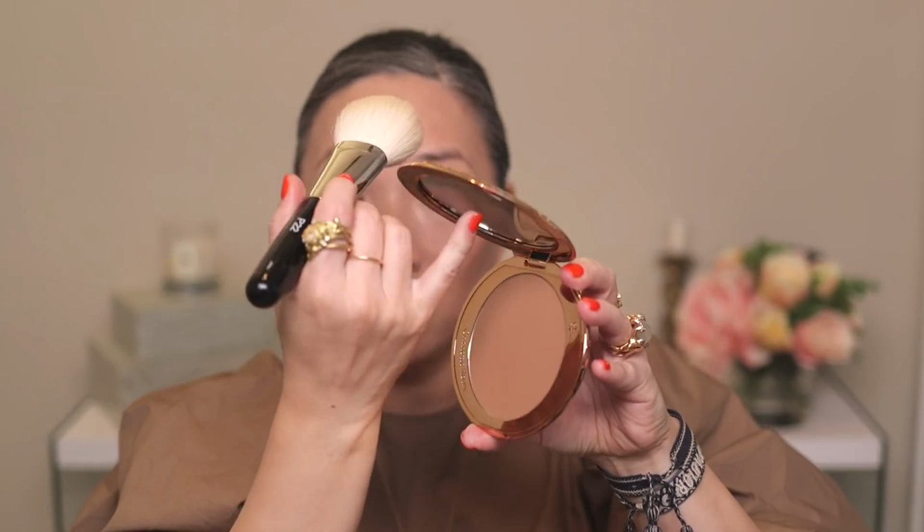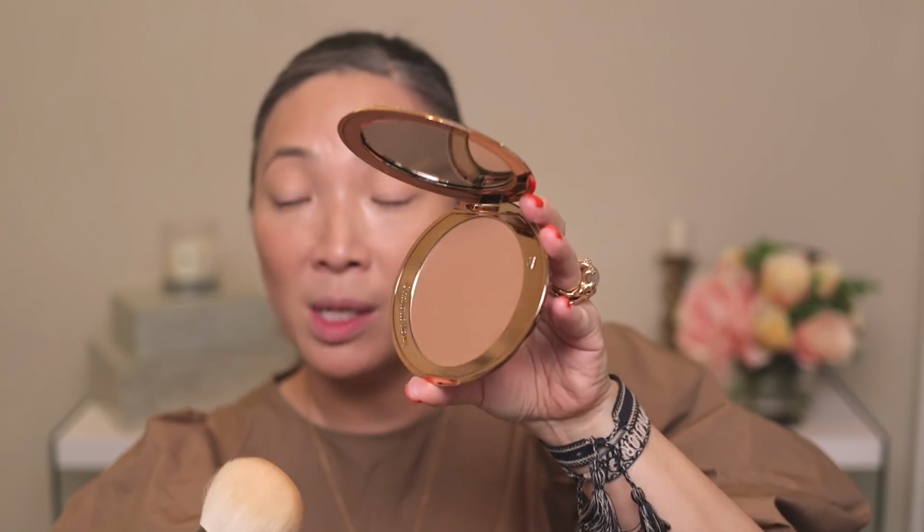The level of pigmentation for this bronzer is amazing too. As soft as this powder is, I really thought I was gonna end up picking up too much, that I was gonna have to spend a lot of time blending out this bronzer, but that is not the case. When I go in with my bronzer brush, there's almost no kick up. I'm getting the amount that I want on my brush, not too much. It's actually really surprising. I really thought there was gonna be a lot of kick up and a lot of powder left over in the pan, but I'm not seeing that.